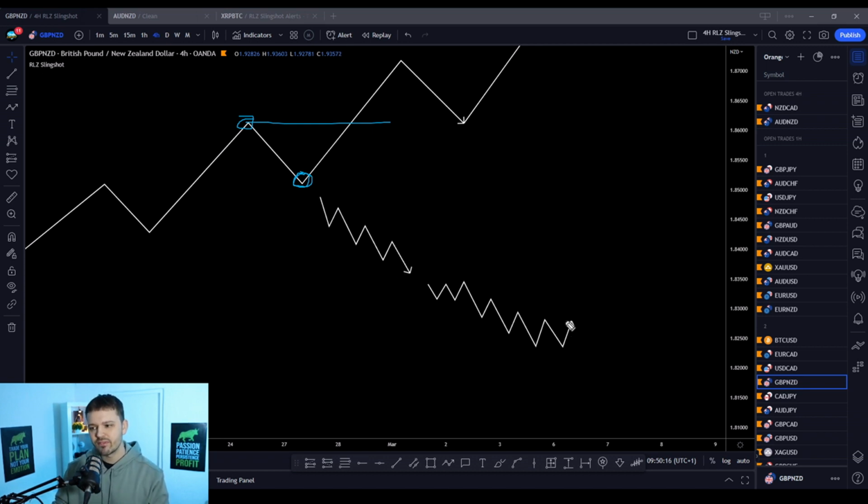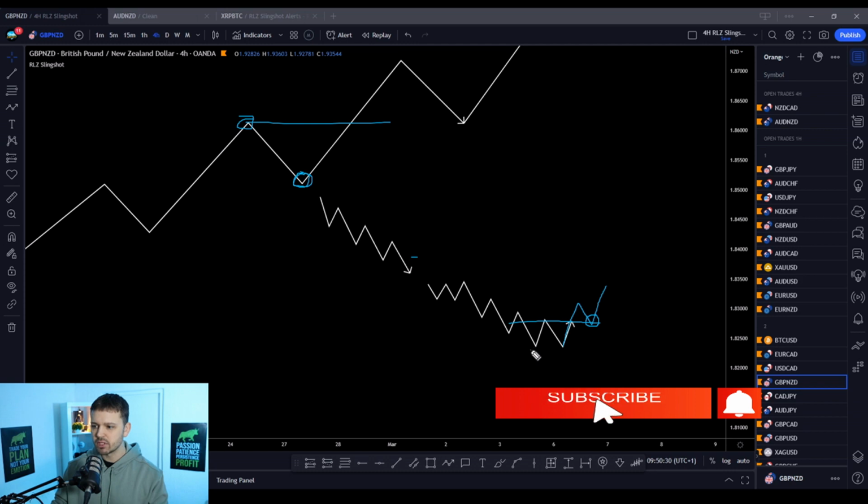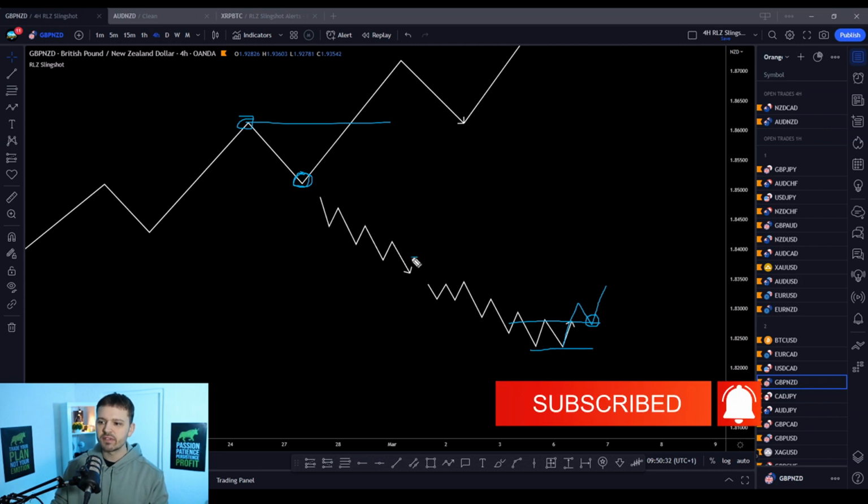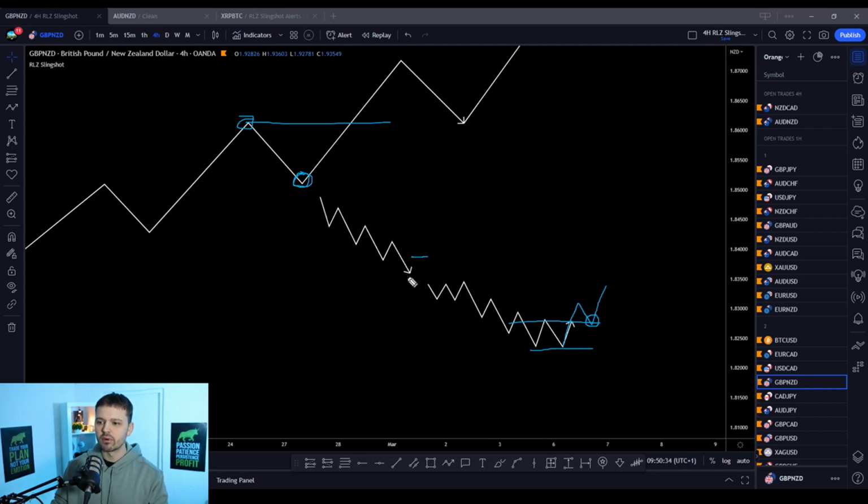And if you want to get that very, very tight entry, you might want to enter here when you have that break and retest of the neckline of the W on the 1-hour. You enter on that break and retest of the W on the 1-hour, with stops below the double bottom, and that might look something like this, with an entry here on the 4-hour, stop loss here, and then take profit on the daily up here. So you might be getting a trade that looks something like this, with entry here, stop loss here, and take profit all the way up here. A very high risk to reward trade.